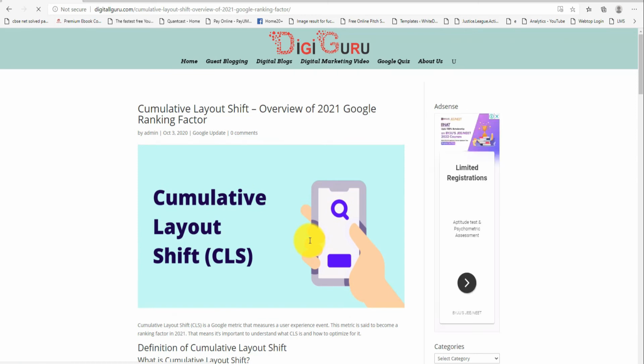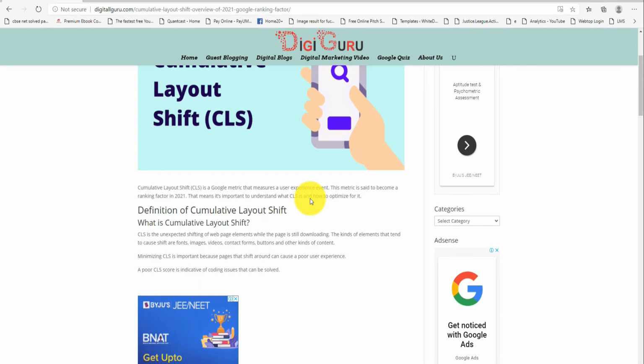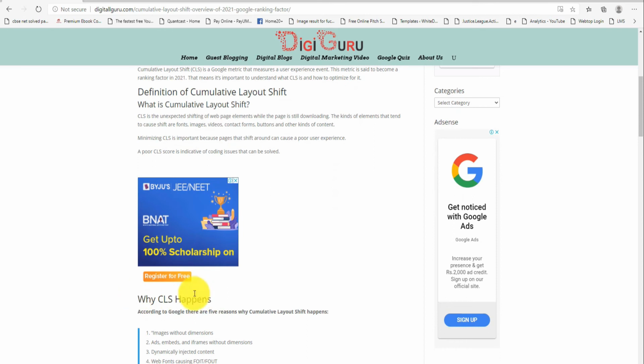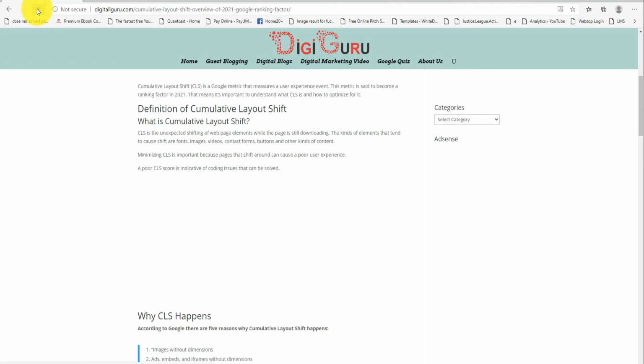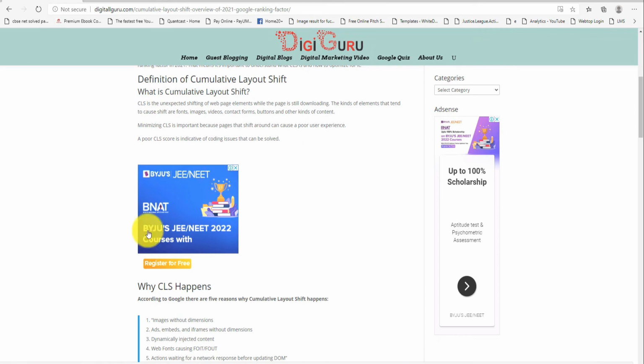As you can see, the ads are coming now, and I'm expecting the ads to come here. Right. So now we can see the ads coming just above why CLS happens, and it is of the exact shape that we have asked for. So we have given a shape of 300 by 300. So the ad of 300 by 300 is coming in front of me. So let's refresh and check whether again the ads are coming and the same ad is coming or not. Many times the advertisement changes, but for us the ad is appearing the same. So this is how we make the ads appear on our website.